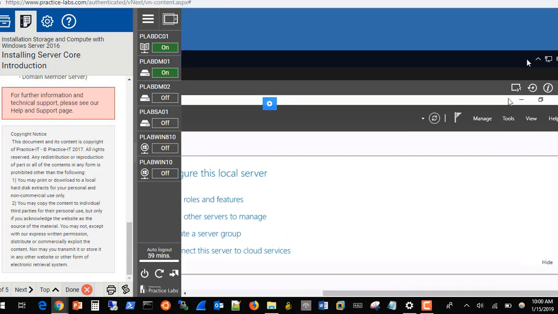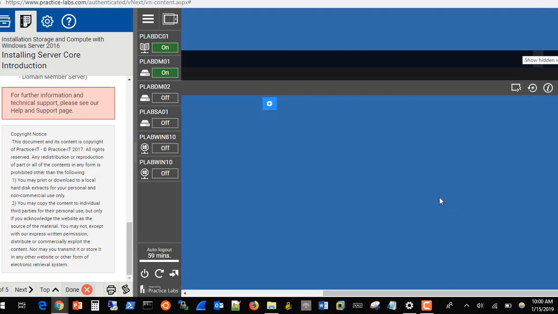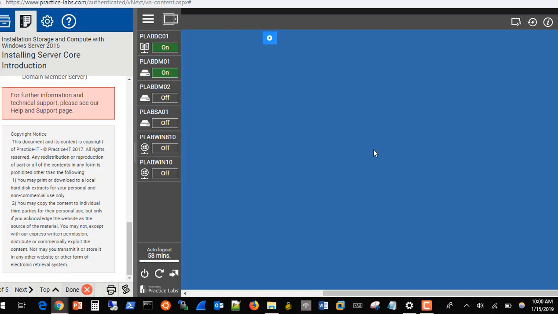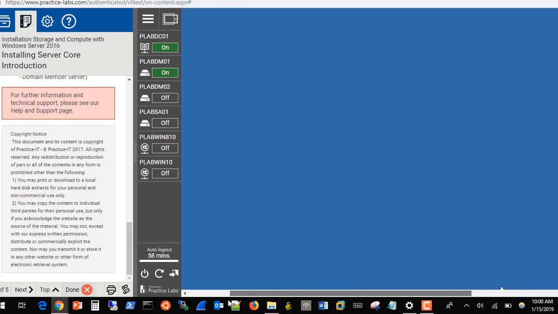And here's its little splash screen. Again, it's a server too, so you'll get that little splash screen that'll come up on it. Domain controller's on the top. That other server that we just booted up is on the bottom. Again, because I'm displaying out on these big screens and I've got my laptop here, usually you guys can get a resolution where everything's in one spot. You don't have to be scrolling back and forth, back and forth. There is a full screen I'll get to in a minute.